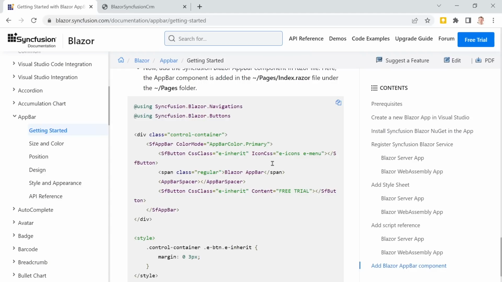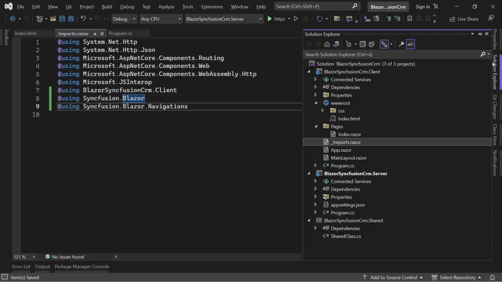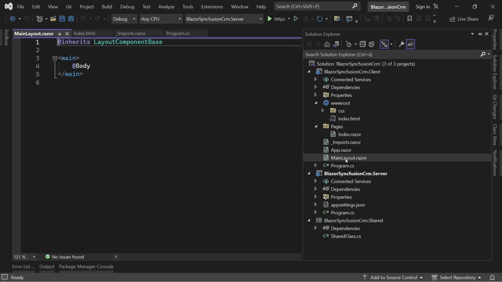All right. So let's just use similar code here, and then let's have a look at how this already works. We go to the Solution Explorer, and in here I really want to add a new component. Of course, I could add the application bar, the navigation bar, to the main layout already, or we just create a new component. So let's just do that.